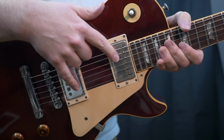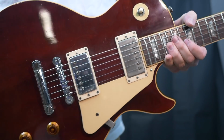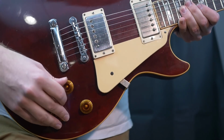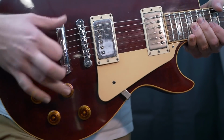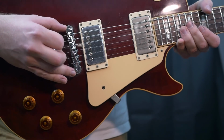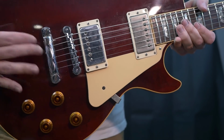Again, the pickups in here appear to be original, but definitely have been taken out at one point in time. The entire guitar has been rewired with new pots and caps. They're the new Gibson branded versions. The bridge has been replaced, but it's on the original studs. The tailpiece looked original to me.